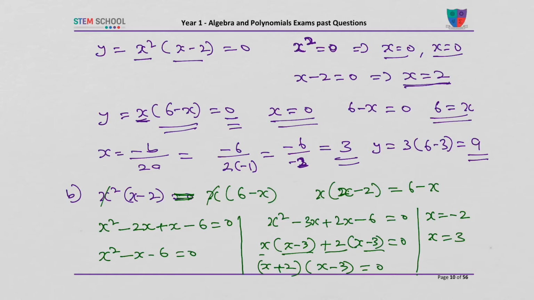Now, we've got a lot of information, so now we can sketch the graph. I've got the coordinates for the graphs, so let's go and sketch this graph. Also, what I need is the value of y where they met. We already know what y is here. y equals 9.